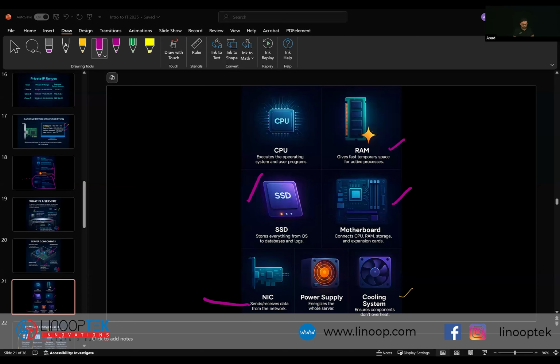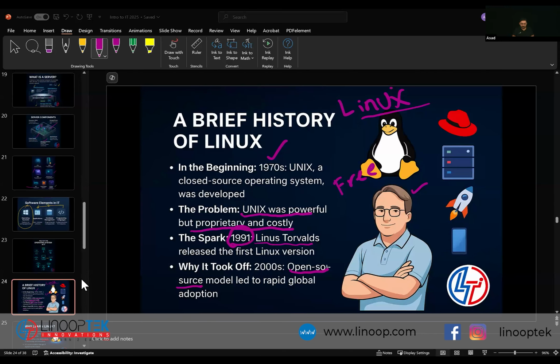Are we going to do any hands-on today? Well, I could just open up the CLI right now and we can start learning Linux. But I want you to have a little foundation before you get onto the server. You have to know where you are at and why you're there. So let's continue to build your foundation over here. I'm sorry that I'm repeating a lot of the stuff that we have already covered, but it was needed for all the students that joined, and we will continue to explore these slides.